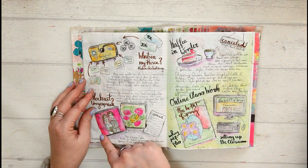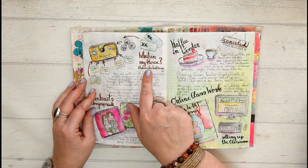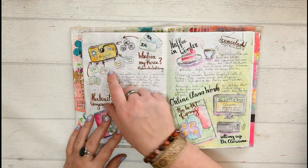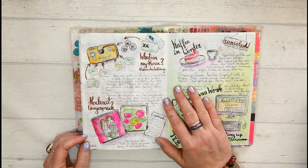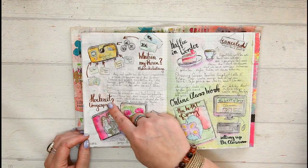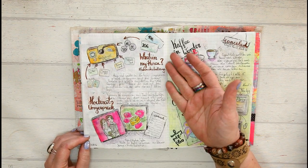So, yep. March 4th, for example, I used the Fauxbonichi challenge of March. For March 4th, the challenge was, what's in your purse? So I sketched my purse and all the different things that I have in my purse, just as a jump starter. And I had some, how do you say, consultations? I'm not sure if that's the right word.